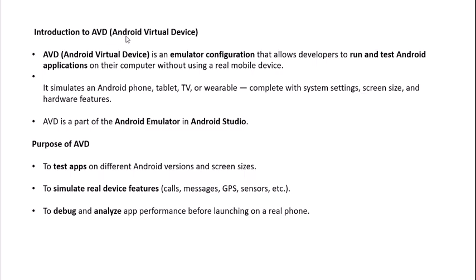Introduction to AVD. AVD is an Android Virtual Device. It is an emulator configuration that allows the developer to run and test the Android application on the computer without using real mobile devices. It simulates Android phones, tablets, TVs, and wearables, complete with system settings, screen size, and hardware features. AVD is part of the Android emulator in Android Studio.